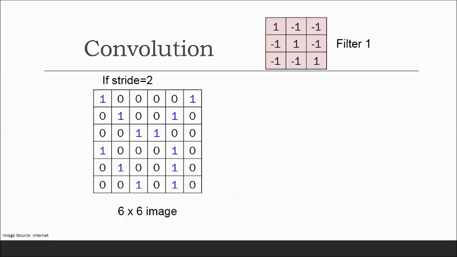Before continuing this process, let me show you what happens if we put stride equal to 2. First I'm starting from here, and I'm skipping 2 pixels on the right side, starting after 2 pixels. The same operations will be done, just we are skipping pixels. So what will happen here? When you use a small value of stride, my output dimension will increase. Whereas if we increase the value of stride, for example stride equal to 2, then my output feature map size will be reduced compared to stride equal to 1.